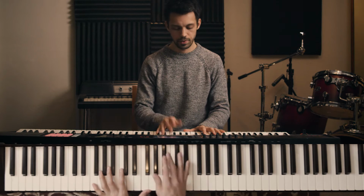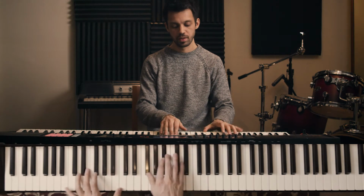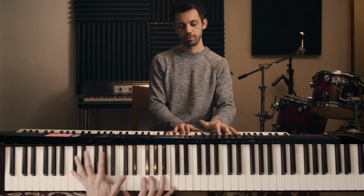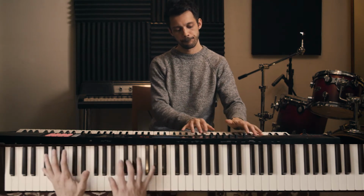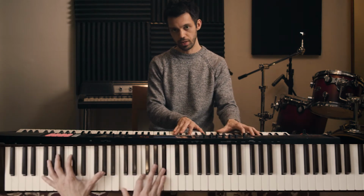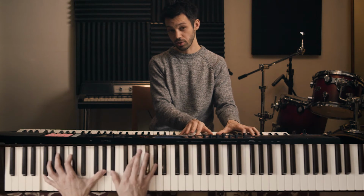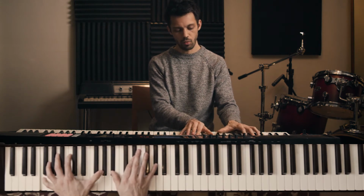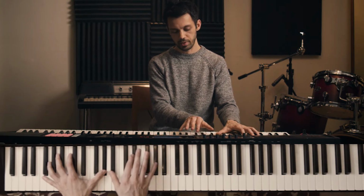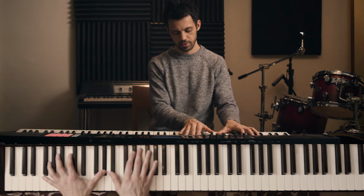Okay, so let's start off with the F shape. We've got our arpeggio filling out that F minor 11 to the C, right? Filling out that C chord. That's an interesting part there, because if we look at it, we've got basically a 10th here, 1, 5, 3, right? Filling out a 10th. Then we've got the upper structure of that F minor 11 again. So we've got 1, 5, 3, 11, 7, and then the third on top. And so we've got this nice chordal shape, these stacked fourths, right? And we're going to use that chordal shape again here in a second. So we're going to arpeggiate up.